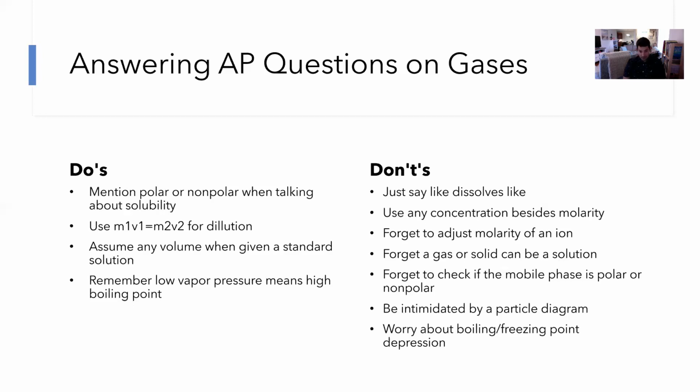Don't be intimidated by a particle diagram. We have seen them several times. All right, and again, the important thing there is the relative number of particles. That is always something that is deliberate. And don't worry about boiling, freezing point depressions. You're not going to have to do those calculations. So it's something that I wouldn't spend any time on.